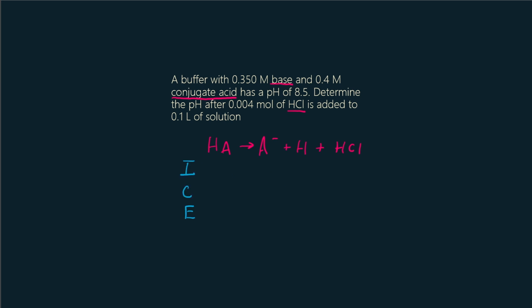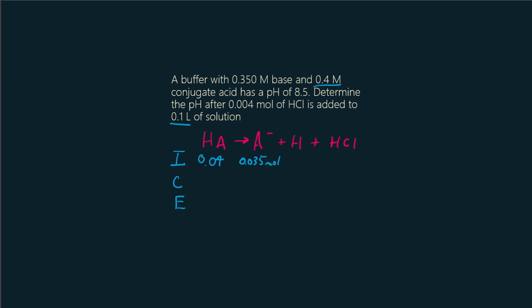So we'll fill in our ice table from here, which, as a reminder, is in the units of moles. The molarity and volume multiplied together gets us moles, so we'll use that to set up our equation like this, in which our liters cancel out to get us the moles. The same thing can be done for the conjugate acid, which gets us 0.04 moles. The HCl is already in the units of moles, so we can just plug that in as is.